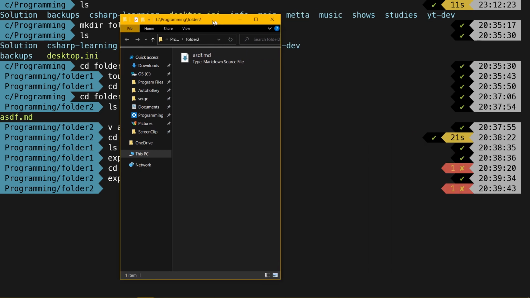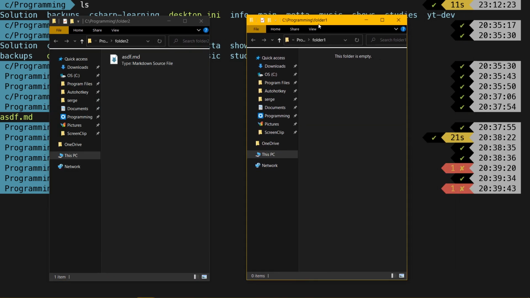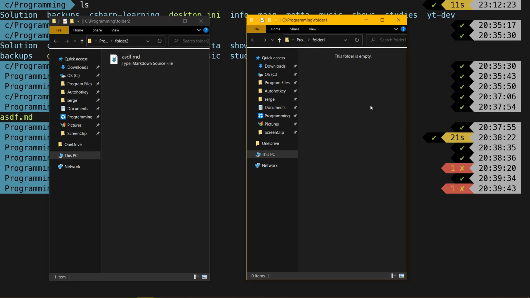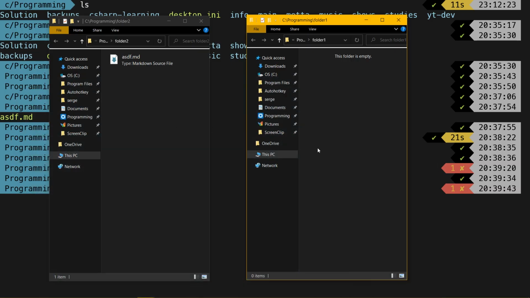By the way, that doesn't work by default. This exp thing I made myself. It's an alias for explorer.exe, and then you specify a folder. So in folder 2, we have this file that we moved from this folder. That's it. We run our script. Here it is, copied and renamed.